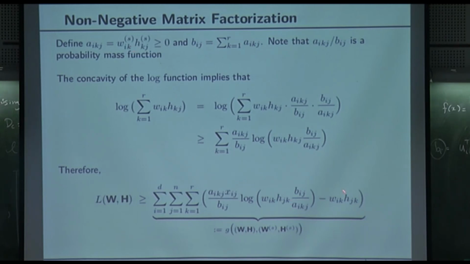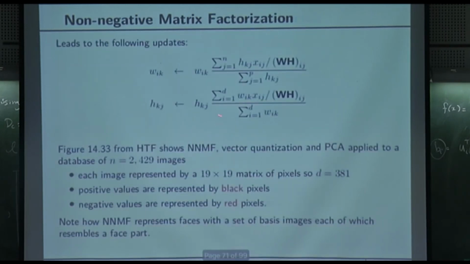So now this particular function has two components. It's got W H, which is the new component of W that I'm trying to compute, and Ws Hs, which is embedded in those A's that are there. And now I want to optimize this over W and H. And it turns out that if you optimize this, the update equations come very nicely. Wik is the new value. If you look at the previous value of W and the previous value of H's, multiply them by W, you get the new value of W there. Similarly over here. And now basically using this EM type technique, you have an update equation of what's going to happen over here.